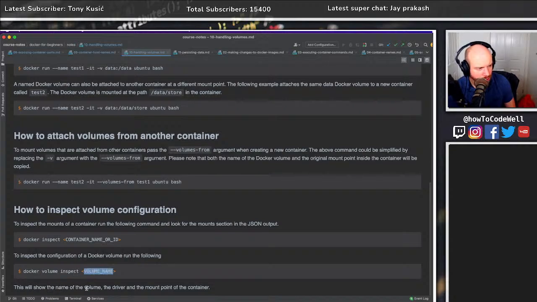This will show the name of the volume, the driver, and the mount point inside of the container. There we go.